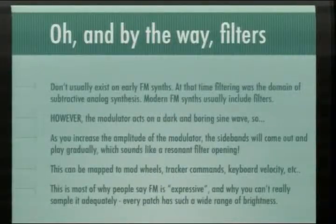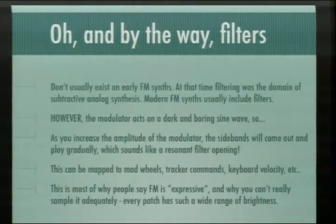By the way, speaking of filters, you didn't get them because that was all about the analog stuff at the time, and the guys just didn't put anything like that in FM. But as I demonstrated with the sweep, you can definitely simulate the sound, though you're not going to do a perfect TB-303 impression on an FM synth. And because I said that, one of y'all is going to go home and do it.